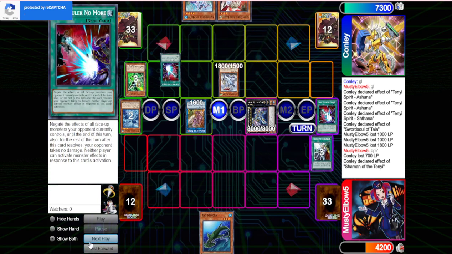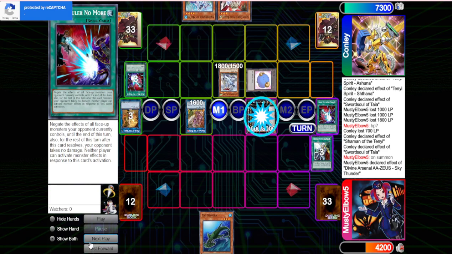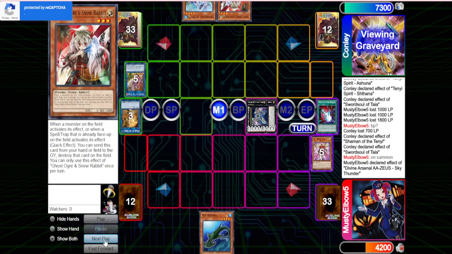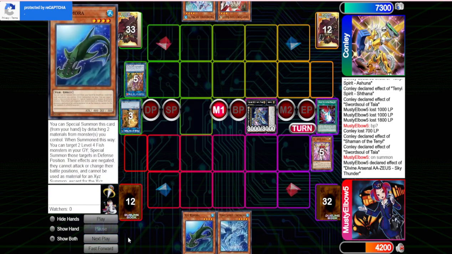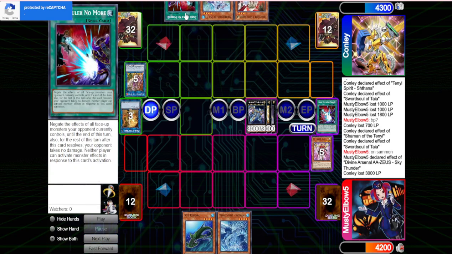I do have the target there. Card is insanely clutch. And he's going to summon the token. I will activate Zeus on Res. Can't believe he didn't Ghost Ogre me there. If he did, it actually would have been better for me. But I'm going to go ahead and attack. Better? Probably not. And then he's going to go ahead and get Dark Ruler here.